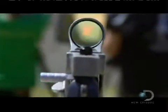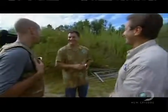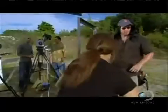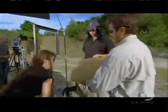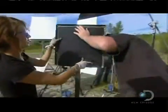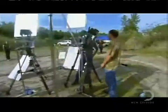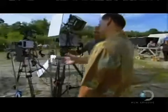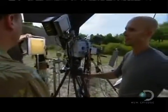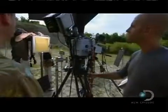Test number 1. All right, so we're going to work our way up to this, but why don't we start with the old school bulletproof vests? First up, aramid fiber. It consists of layers of tightly woven synthetic fabric that act together like an array of tiny nets to actually catch a bullet. For testing purposes, we've taken a square sample from each vest and secured them to metal frames to act as our targets.